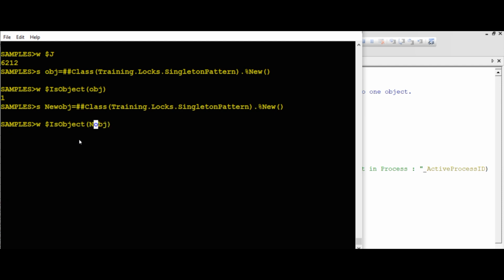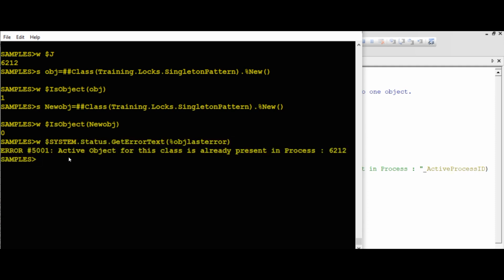Let's see whether the object is created or not. This has returned 0, meaning the object is not created. Let's see what the error was. The error says that an active object of this class is already present in process 6212.